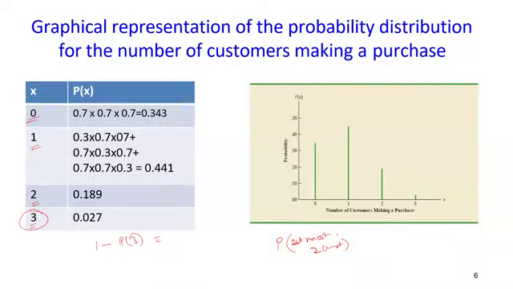So it will be 2 and 3. At least 2, I'm saying. Yeah, at least means the probability of 2 and 3. At least means 2 and 3; minimum that has to be 2. So now you have to add these two probabilities, and that will give you the probability of at least 2.